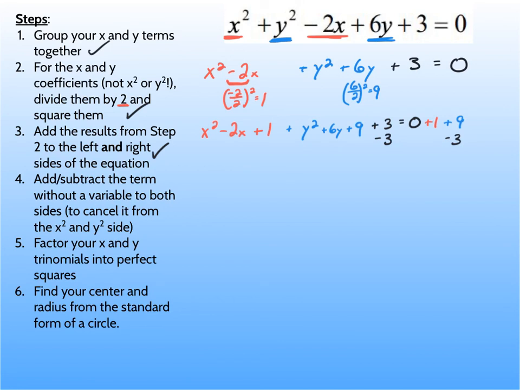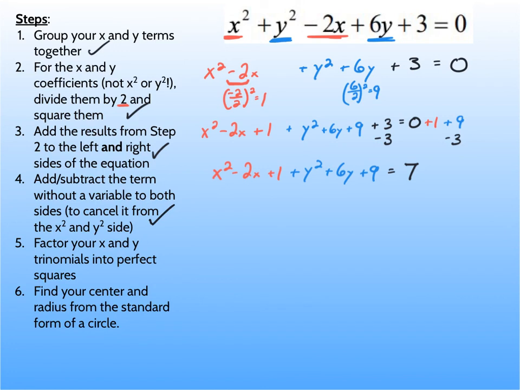And then what we end up with to rewrite this is the same x stuff, x squared minus 2x plus 1. And then the same y stuff, plus y squared plus 6y plus 9. And now we have equals, and I'm just going to combine all of this right now. We have 1 plus 9 minus 3, which gives you 7. So 10 minus 3, 7. That's where that comes from. And check on step 4.